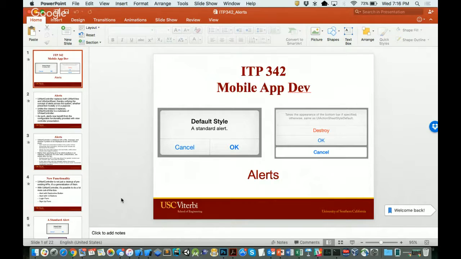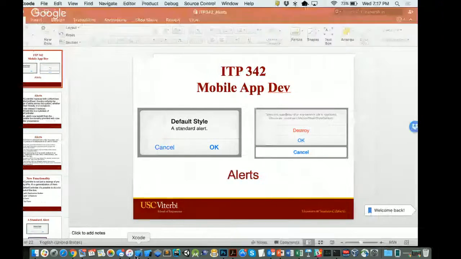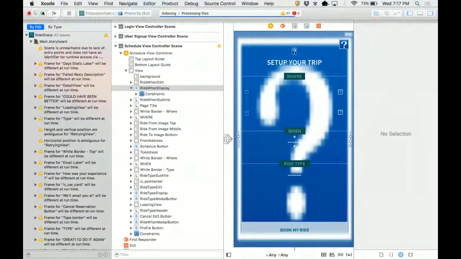Okay, so let's get started. This class is not a huge topic. We're going to be talking about how you can create alerts and action sheets. We went over two different lectures describing the UI of what an alert is and what an action sheet is. This whole lecture is dedicated to how you actually create them in iOS. So I think the best way to start would be to show you a demo on how I would create them.